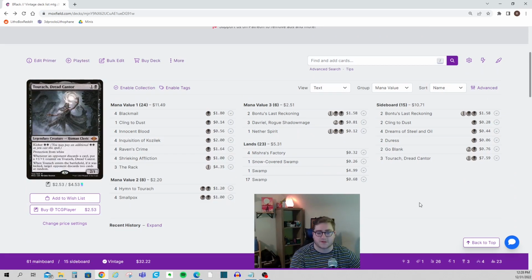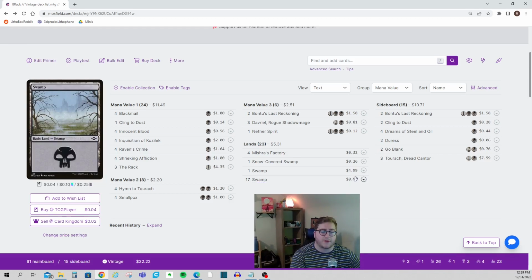But there's a couple other things I want to talk about. One is basic lands, right? So it displays a price for basic lands here. What I'm going to show you right now, and you can see this in Moxfield's FAQ, is that if a basic land costs less than $1, it does not get counted. It'll display a price here, but it won't affect your total price here, okay? It says that in their FAQ, and I'm going to demonstrate that.